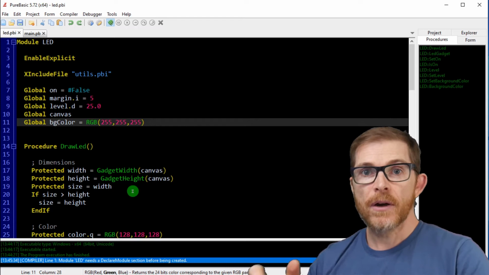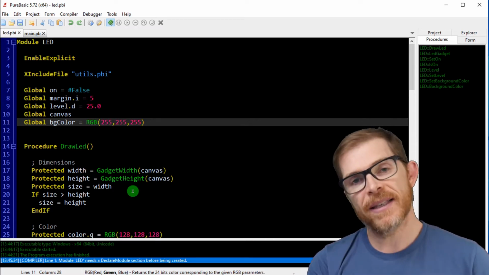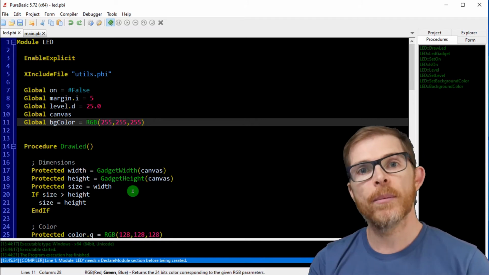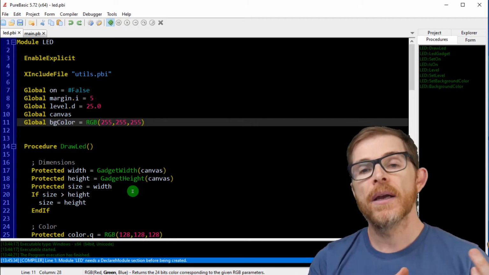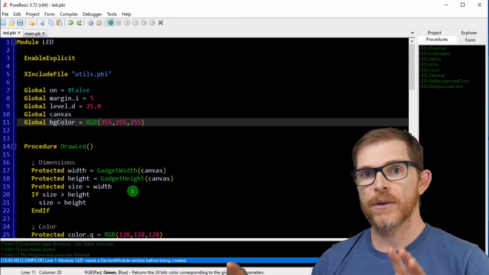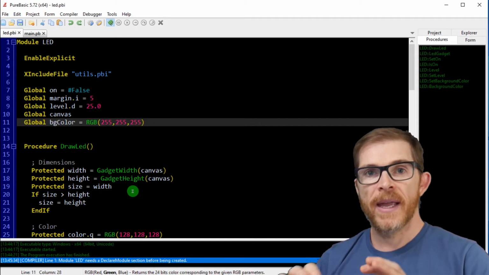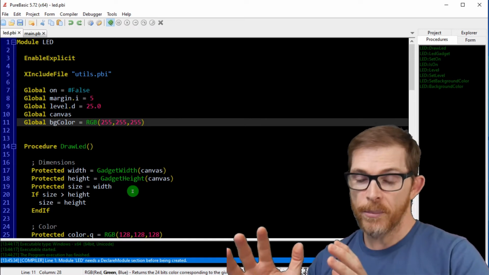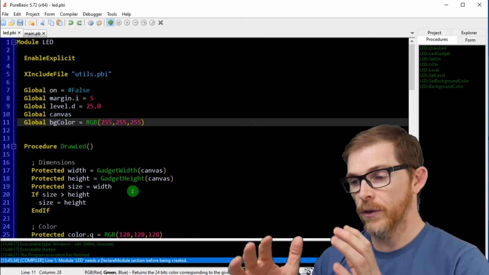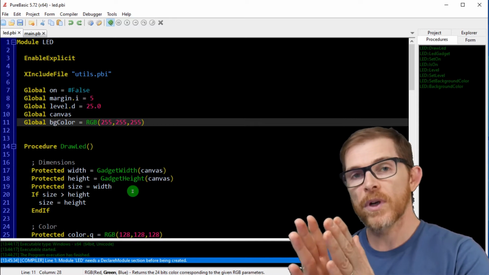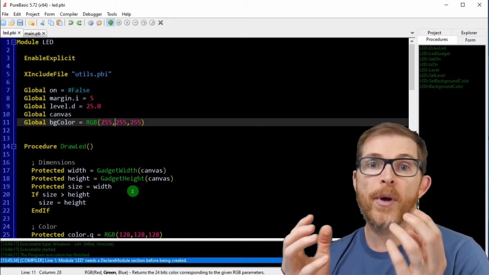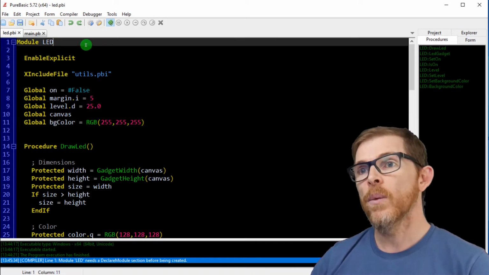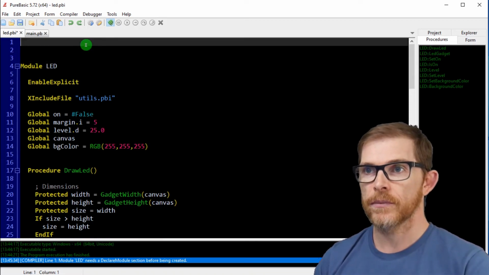And same thing, inside the modules, you don't have access to the outer world. You don't have access to global variables that are declared outside and procedures and things like that. So it's really two separate worlds. And the only point of contact between your calling code and your module is what we call the interface. It's a public interface. So you need to put this public interface within a declare module section.